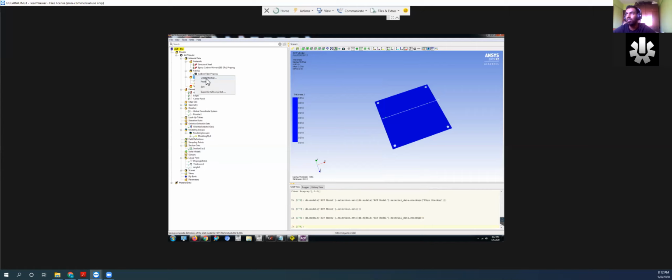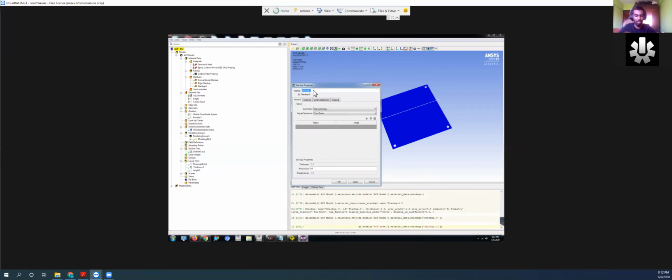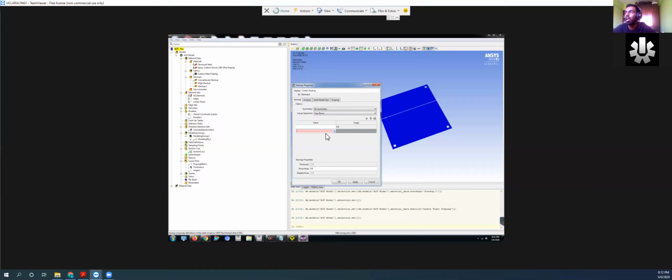And then for the center stackup, we are going to create a no symmetry, just to show you the difference. Okay, there we go. In this case, there's no symmetry. It's going to go 0, 45, 0. And I'm going to press OK. All right, there we go.